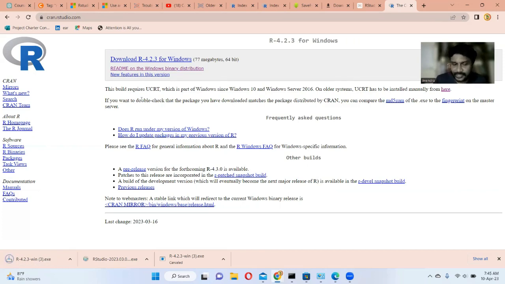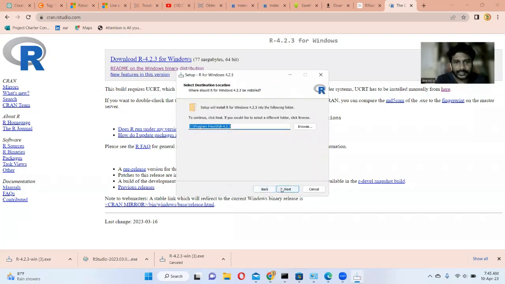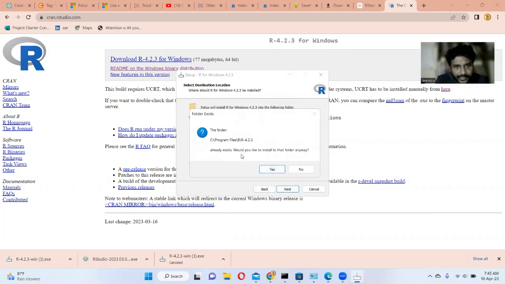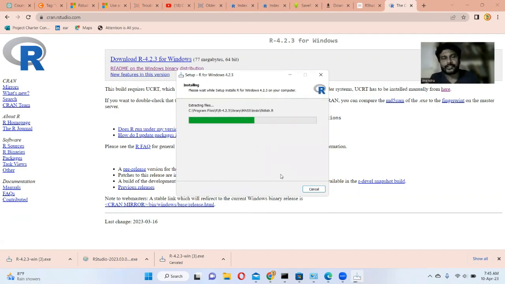So we have downloaded R as well. Now we will double click this R software and we can install it the way we have installed RStudio. So we will click okay, and next, and it already exists. That means I have already installed that one, but I will click yes because I want to explain this to you from the beginning. So next, now it is getting installed. Even though the R software already exists, it is not asking us to uninstall it. That means it will automatically override the things, replace them and get the new one there.